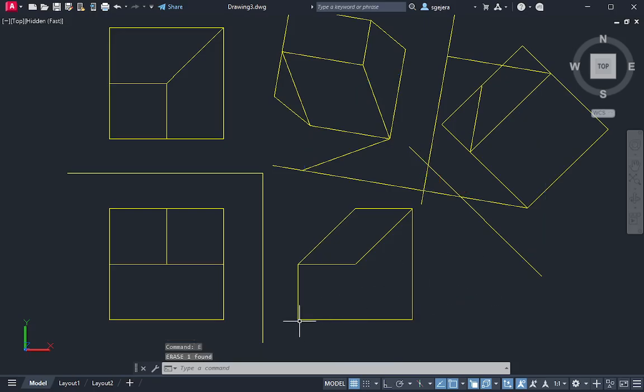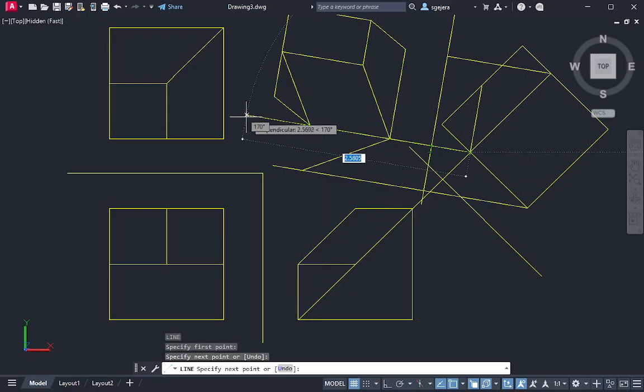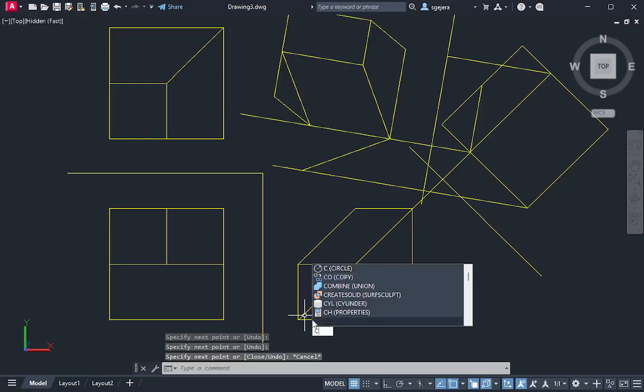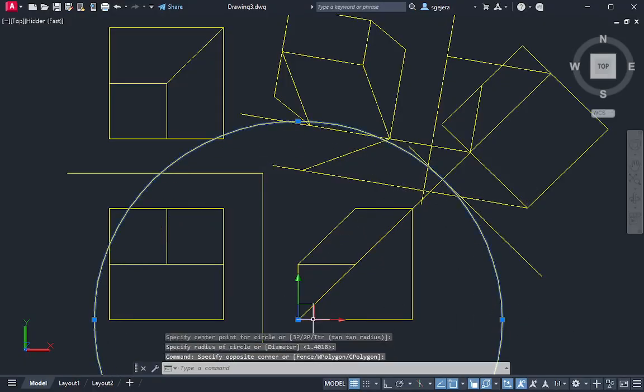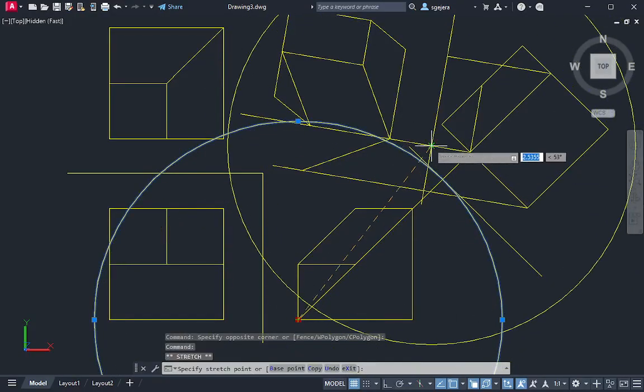Tapos yung isa, etong corner na to, is found, saan ba to nakalocate? Dito. So, location niya is somewhere dyan. Ito. So, if we get the distance, this distance, ito siya.